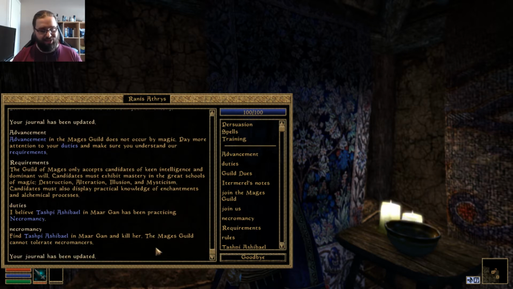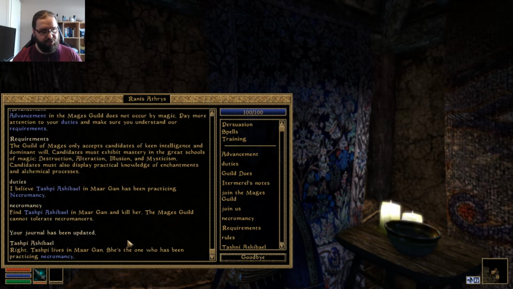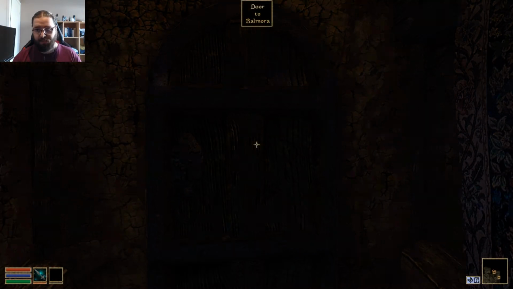Let's go. We can start going to Margan. We can talk on the road. So, anything about Tashby? Right now, Tashby lives in Margan. She's the one who's been practicing necromancy. Sure, let's go to Margan, wherever that is.